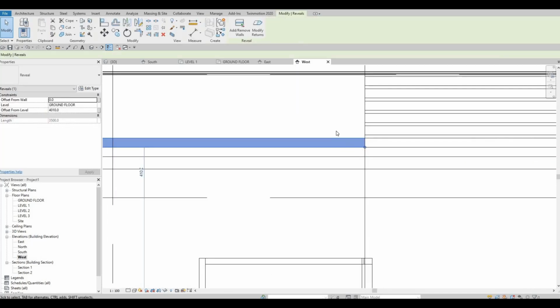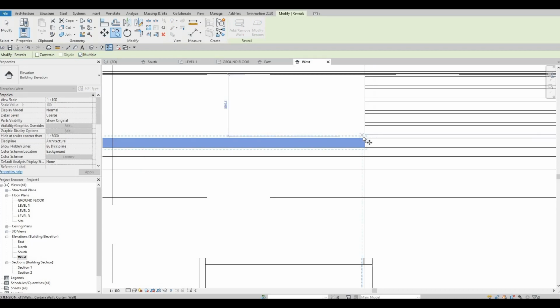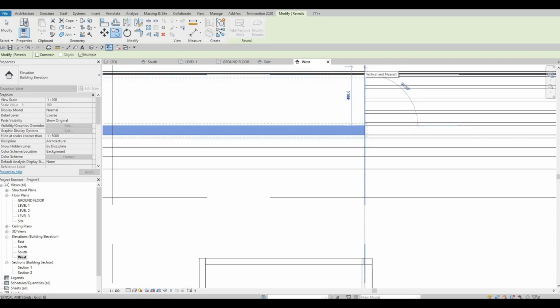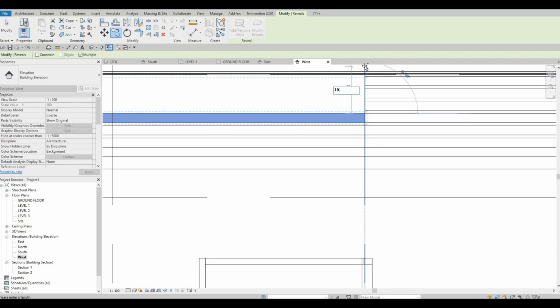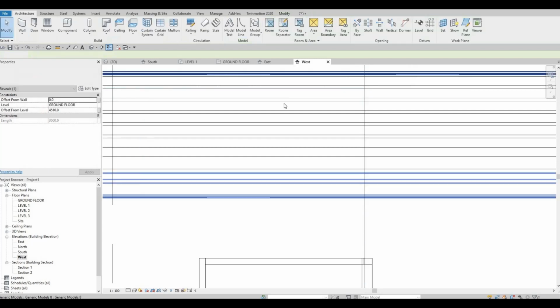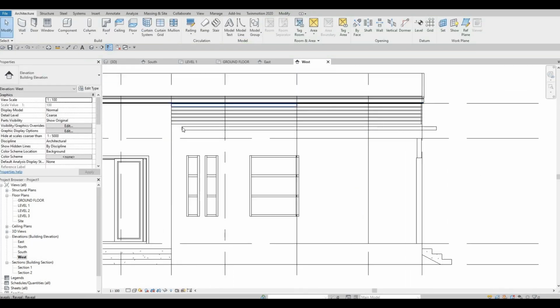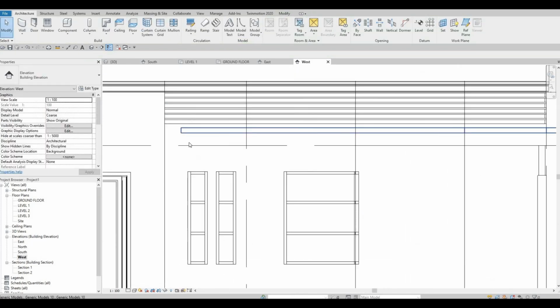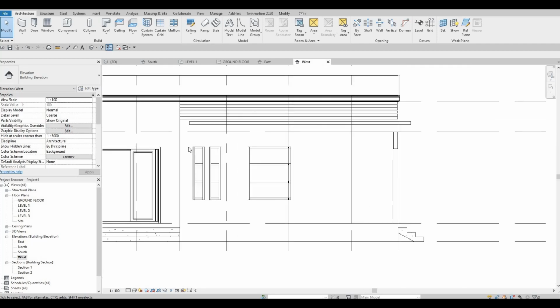So this is aligned now. We could create a copy and then multiple. Then I believe we did 100 here, so every 100. And then there we go. This one is the one that we're gonna have another extrusion just going down.